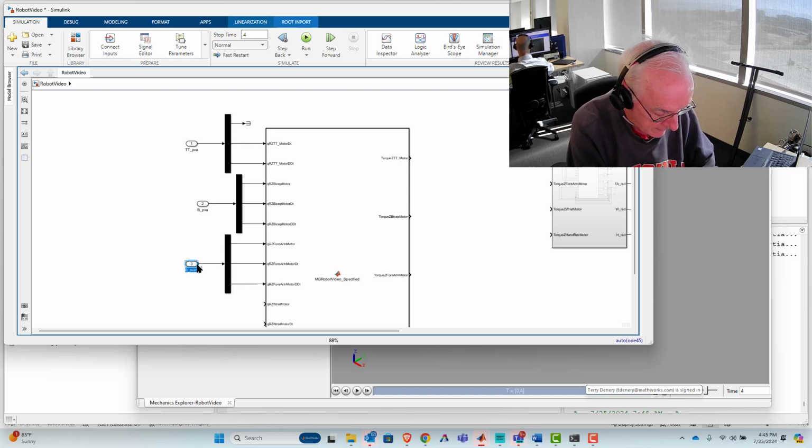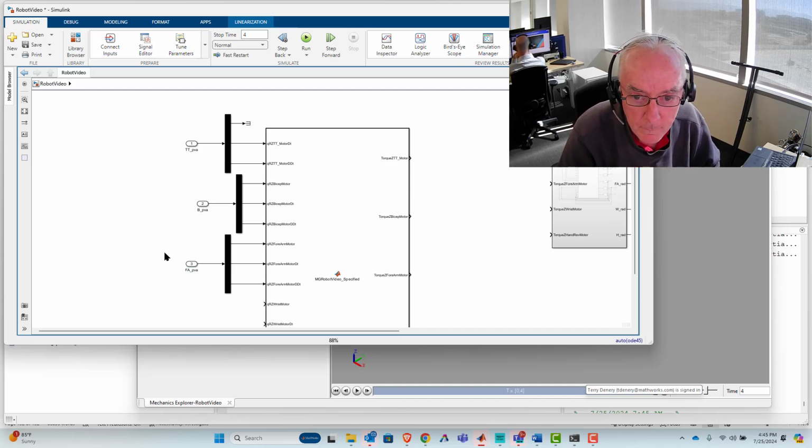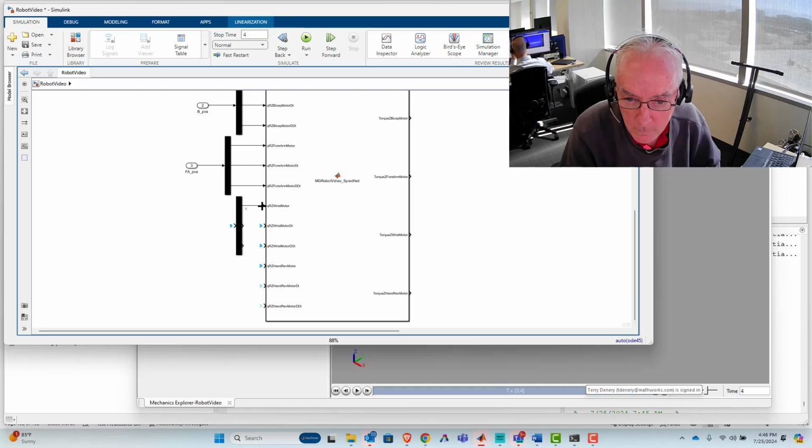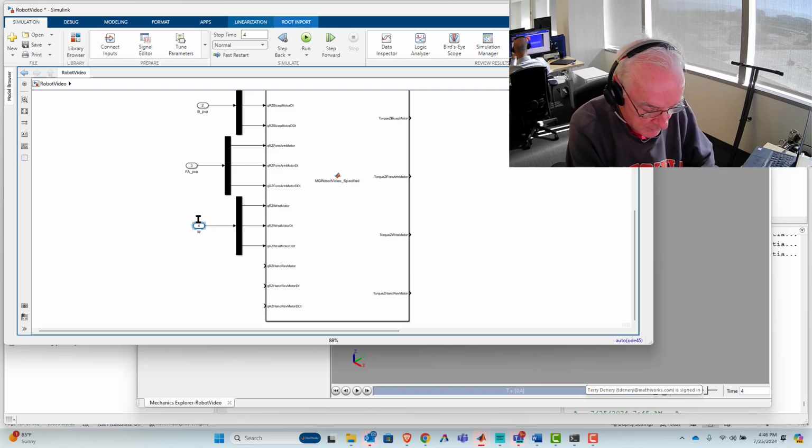And this one will be the forearm, FA PVA. Wrist, so WPVA.